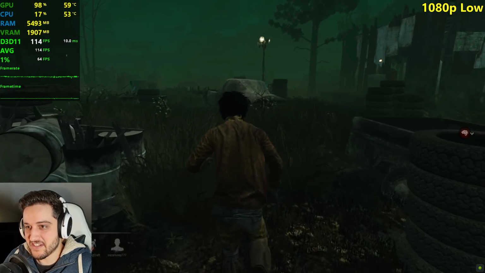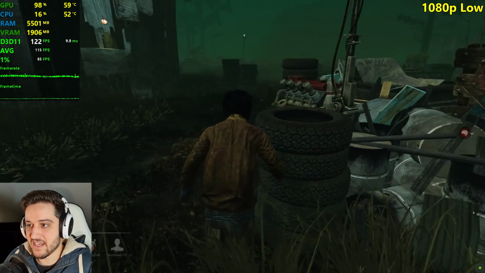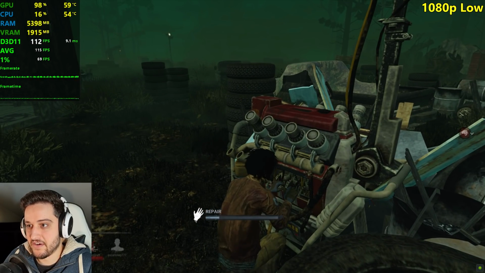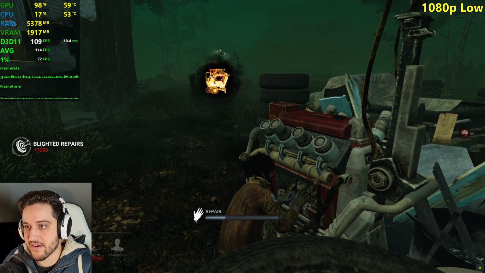Okay. I think there's a generator right here because of the lights, you know? Let's just try that out. Yes, there is. I'm gonna go ahead and do this. Let's repair the generator, guys. So the guy's carrying her right now. We can keep repairing this. I think, yeah, I see the guy. What the hell? Just get out of there.